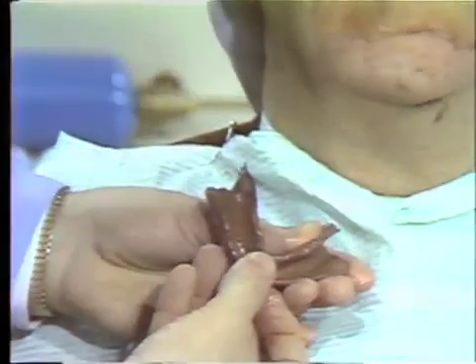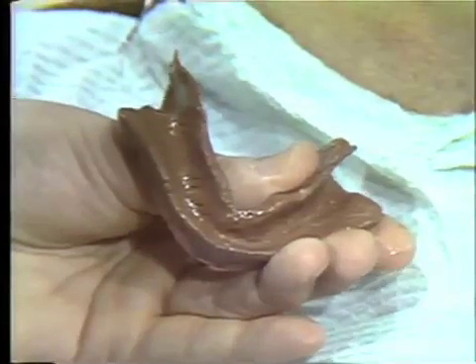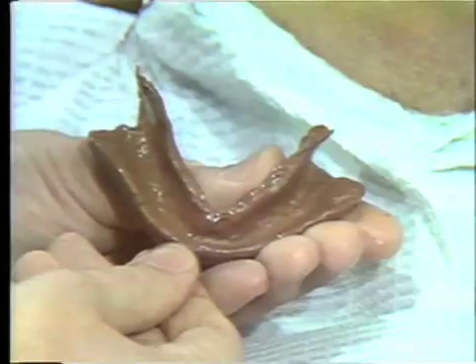After a 10-minute period from the start of mix through the polymerization of the light-body rubber base, we can then remove the impression tray from the patient's mouth. Just relax now — free that up and carefully remove it. At this point you should always first inspect the mouth to make sure there are no loose particles. None being present, you can then inspect the impression. You can see here that we have a very nice impression — we have recorded the roll on the buccal, the labial, and everything seems to be in order. At this point we would go to the laboratory and box the impression in preparation for pouring the master model.